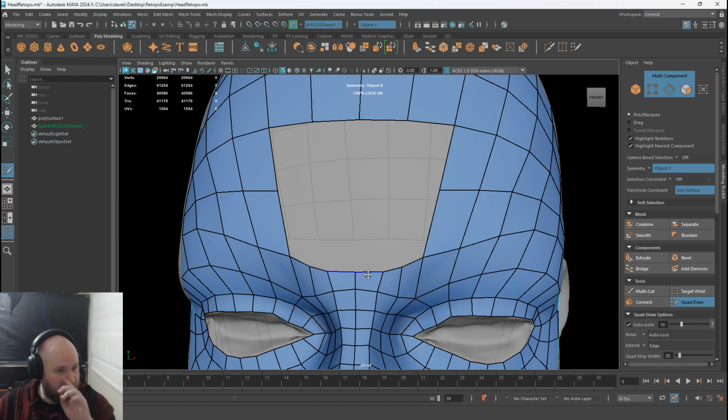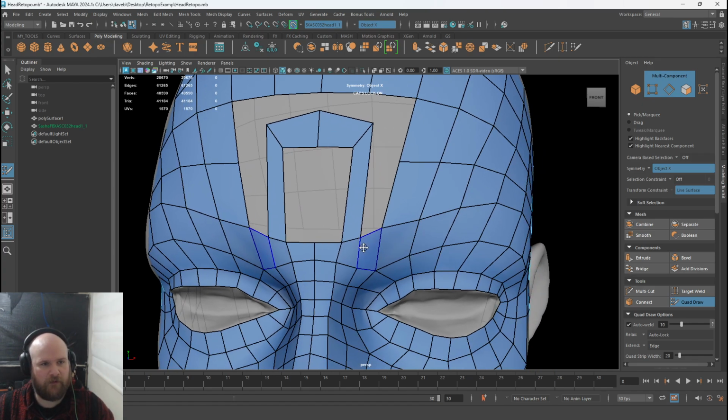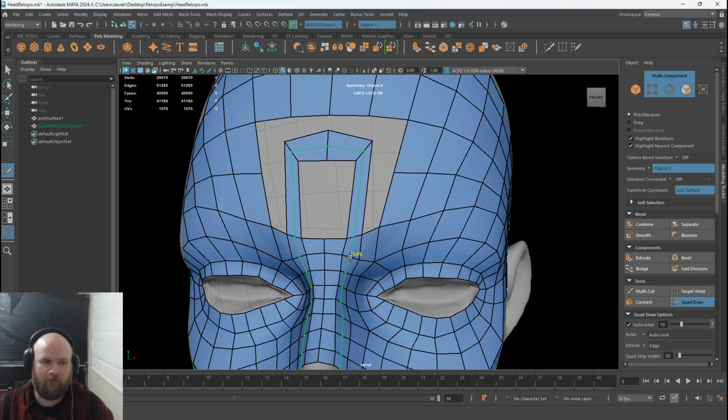So if you followed me exactly then, you should have 6 edges, or 3 either side. So I've got 1, 2, 3 edges here. I'm going to get the middle one. I'm going to send that up to about here. And then I'm just going to redirect it by literally moving the vertexes or the edges facing towards each other. I'm just going to bring it to the middle, like that. I've already made that redirection now. You can see there that it goes up, around, and down.